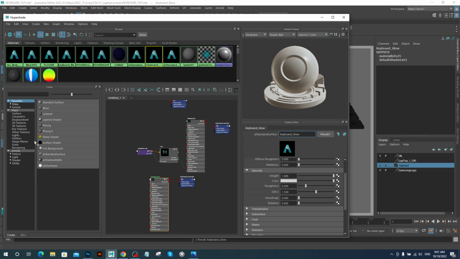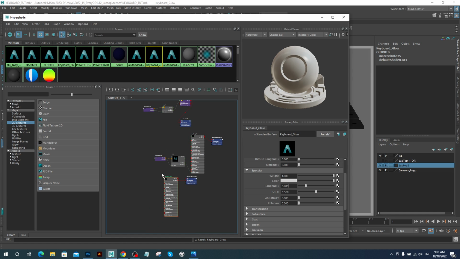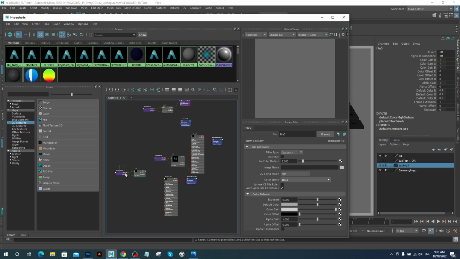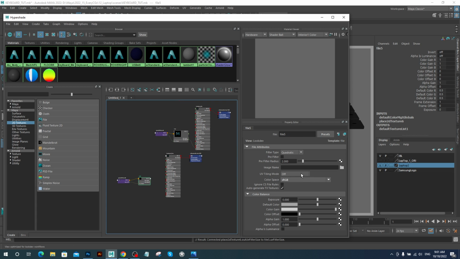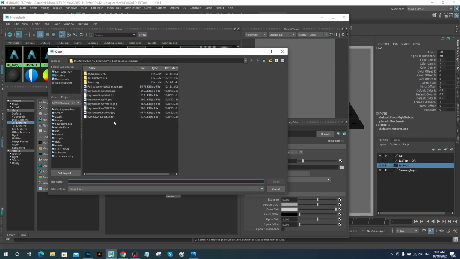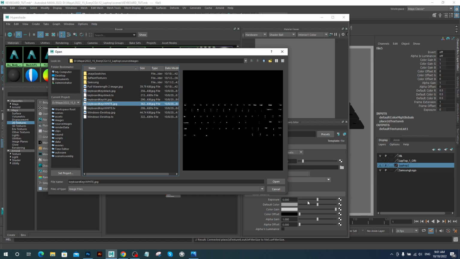And then we will create another file material. Then we will connect it with the other, which is the black one, this one.